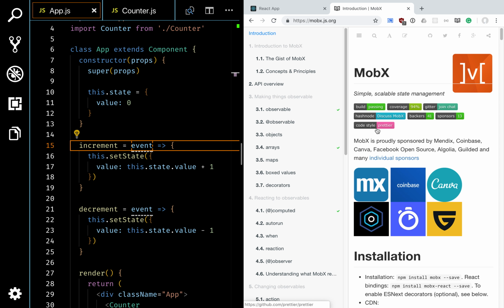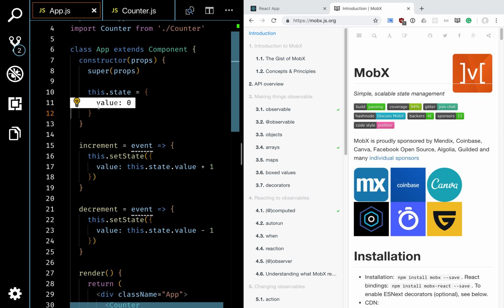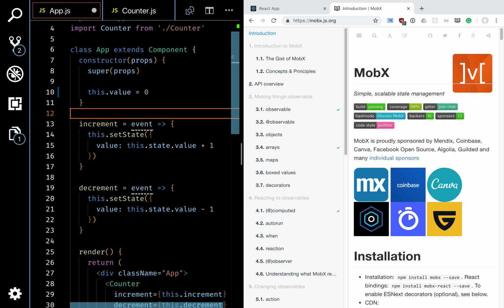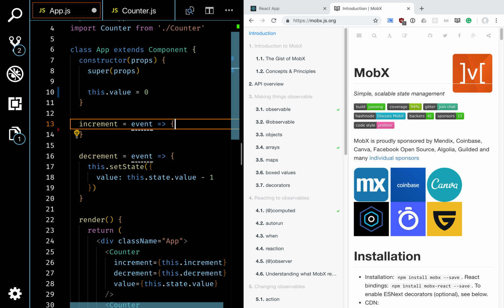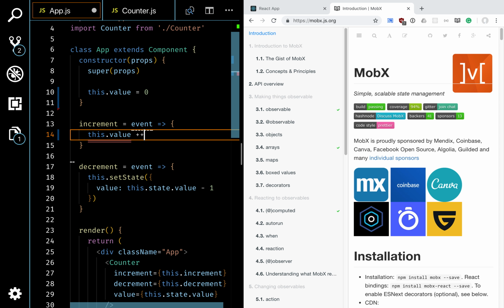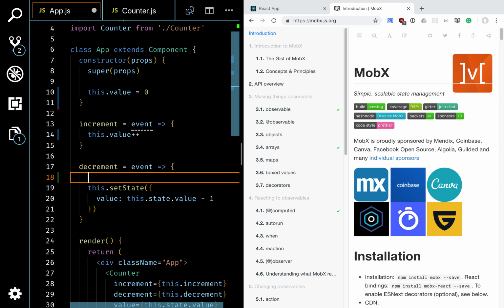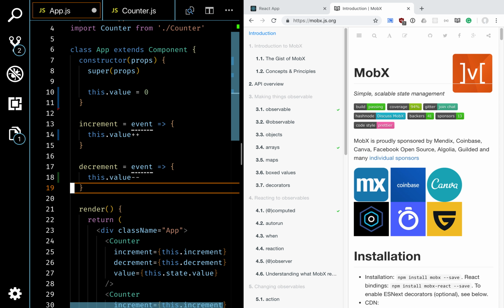So in our system, it is this value that we are observing. So we're going to change this away from being this.state. We're just going to make it a property of the object. And instead of this.setState, we're just going to increment the value. And instead of this.setState, we're going to decrement the value.